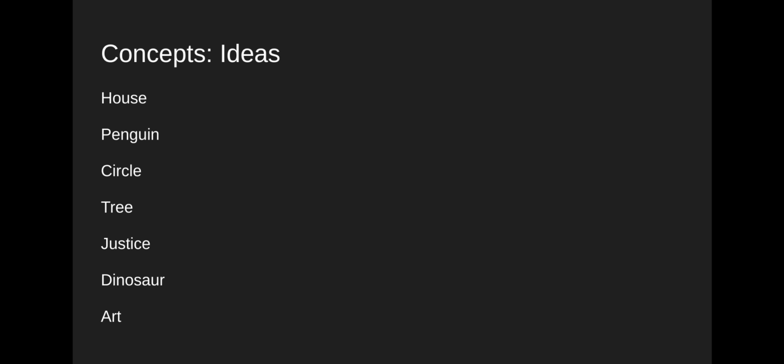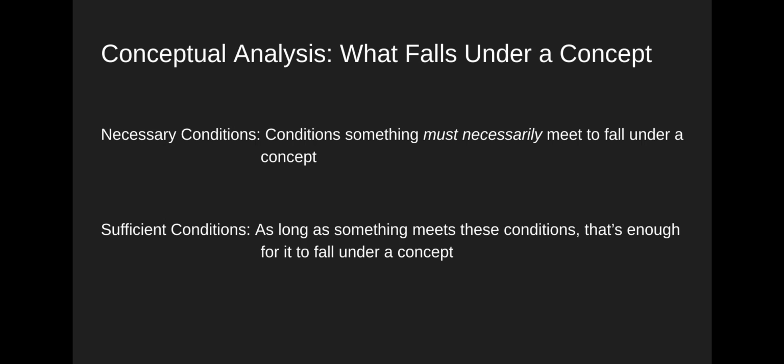So these questions go beyond just asking what is art, and philosophers in the 20th century developed this process of trying to answer questions like this called conceptual analysis, where the idea is you take a concept like art or penguin or tree or what have you, and then you analyze what sort of conditions make it the case that some particular thing falls under that concept. What conditions will make it the case that a particular thing is indeed a penguin? What particular conditions make it the case that a particular thing is indeed a tree? Or similarly, what kind of conditions make it the case that something is indeed art?